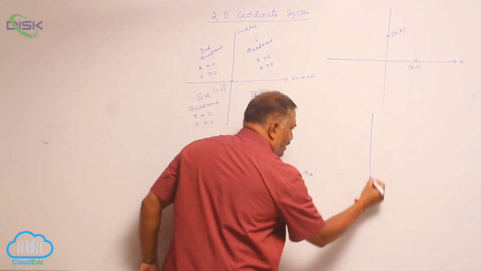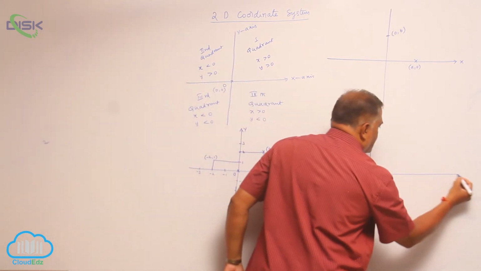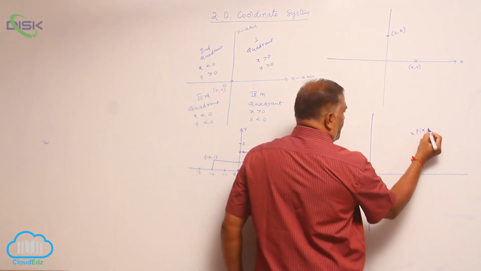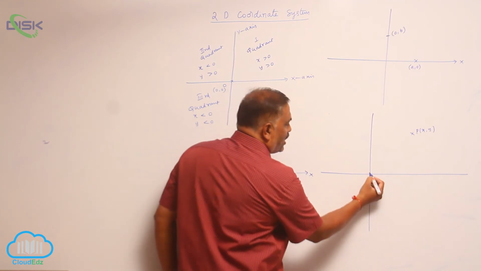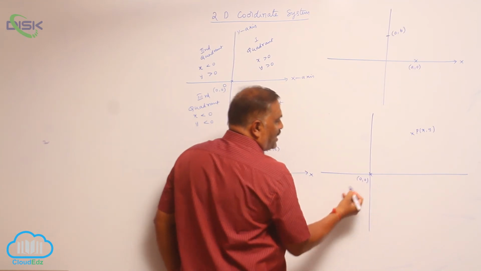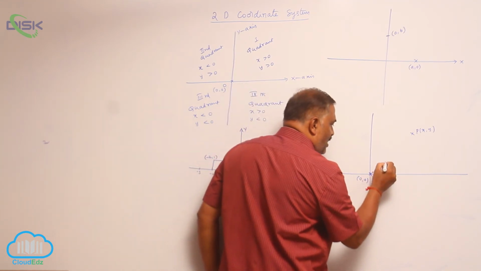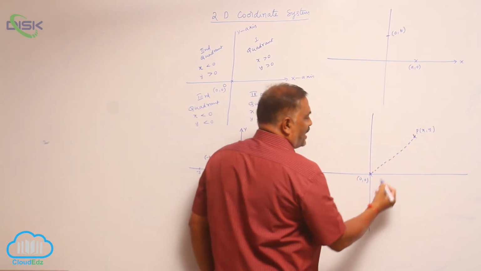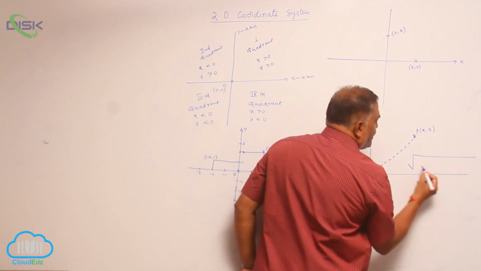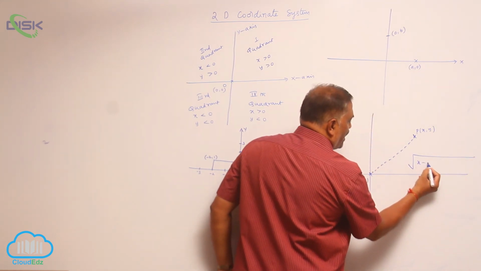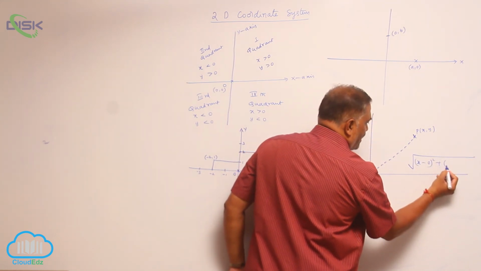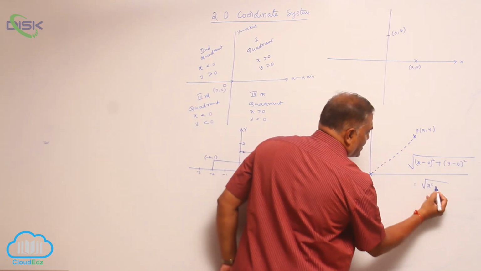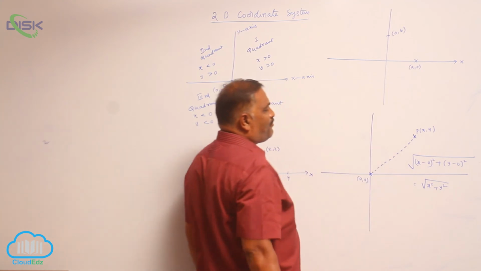Now if you take the coordinate axes, take one point here P(x, y). Now you can find the distance between these two. The distance of this point P(x1, y1) from the origin is given by, you know the formula, root of (x minus 0) whole square plus (y minus 0) whole square, that is root of x square plus y square.